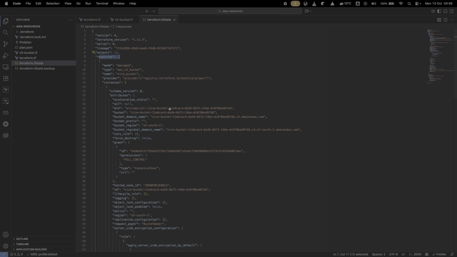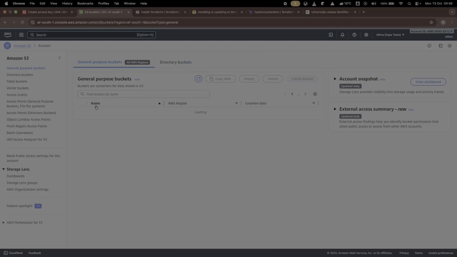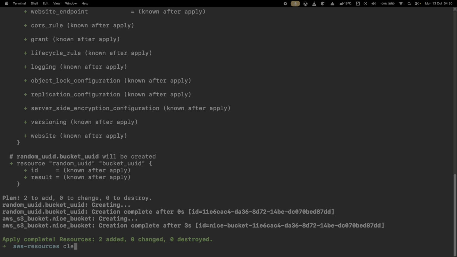And if we go back to our console, we can see that we now have a bucket that has been defined. So you can see if we had 100 resources like VPC instances, EC2 instances, everything else would be defined just by one command. We declared it once, we can run it countless times. We can run it across environments, across regions. We can give our friend, another business, or our clients this to run and create infrastructure in their environments. So this is the power of using Terraform to create AWS resources, to create cloud resources for that matter.